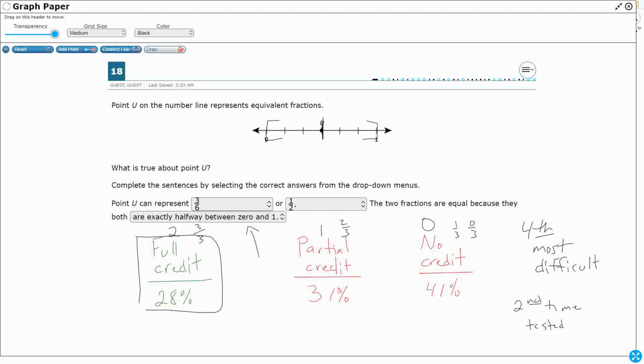This explanation is probably where students struggle because if anything, they're just going to identify equivalent fractions on number lines, and then their only rationale is probably because they're in the same spot, and that's not the answer selection that they want them to choose here. So we need to provide students with different ways and opportunities to verbally and in writing explain why fractions are equal. First, find equivalent fractions, but then secondly, explain the rationale behind them: because they are exactly halfway, because they are the same distance away from zero.